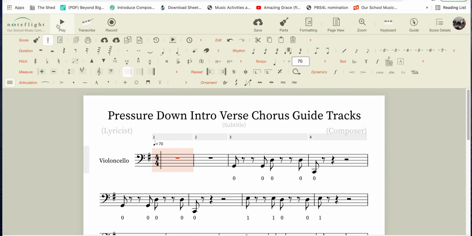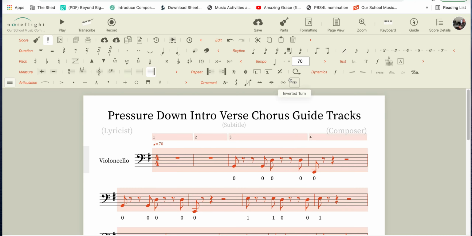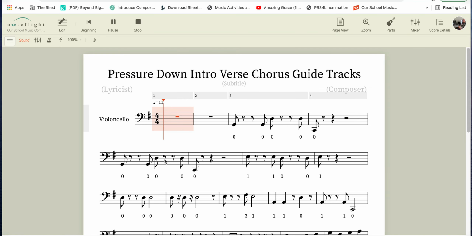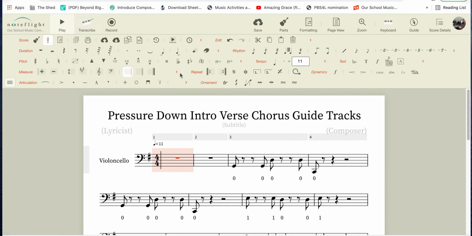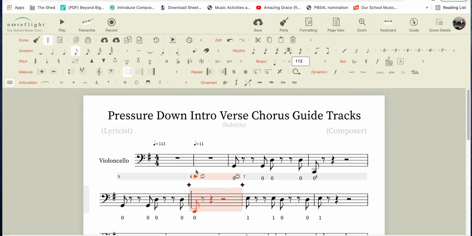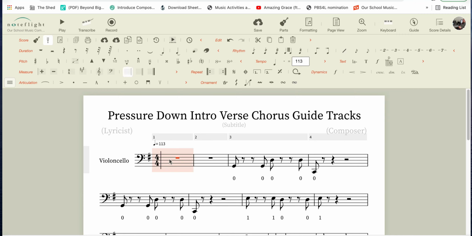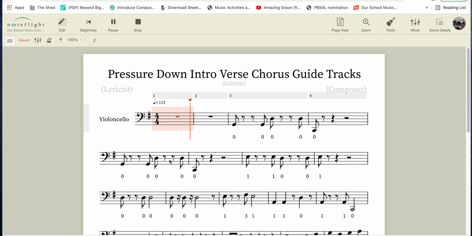And then he's done it slowly. He wants to speed up. I click edit and I select all, and let's take it up to the speed we're going to perform it at, which is 113 for everyone. Whoops, it's only 11. Okay, 1 1 3 return. Great, that's better. Oh, hang on, you know what I did? That demonstrates it. I'll just delete that, and I think yes. So it's 113 all the way through.